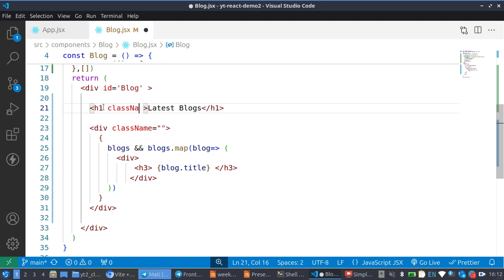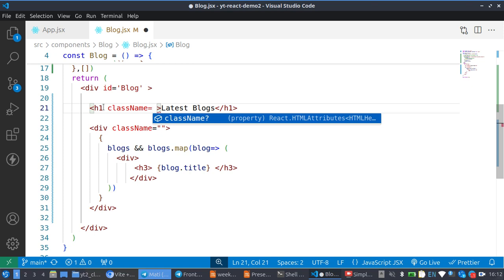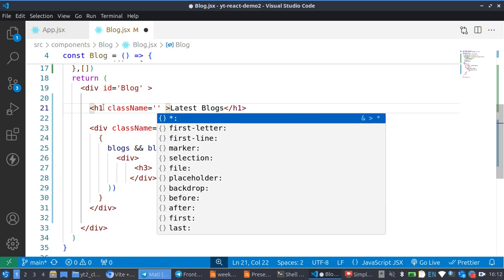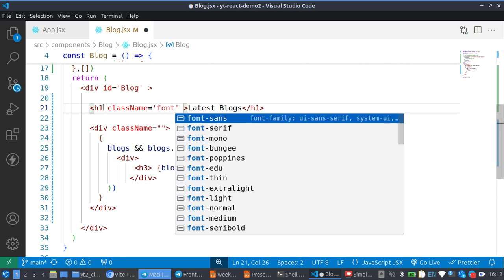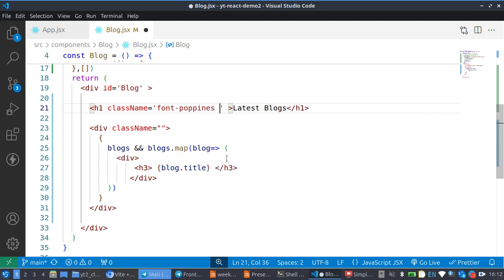Class name, so I'm going to give this a font of Poppins, font bold, so that means the font will be bold.